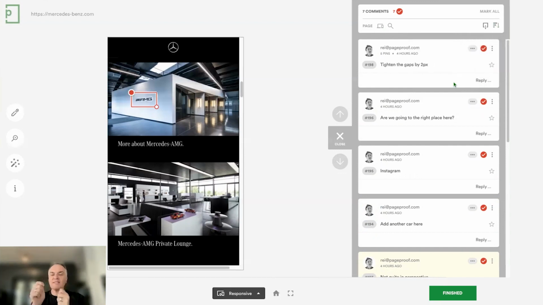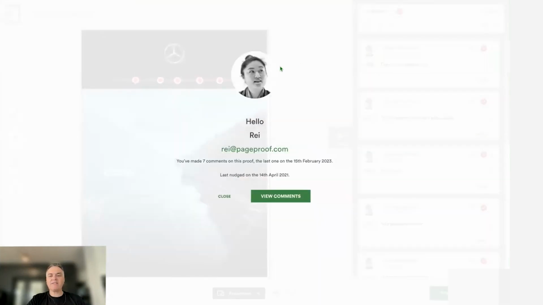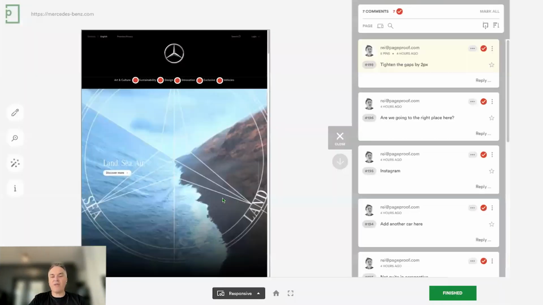And if you want to see the comments by one particular person, little tip, just click on their avatar here. That'll pop up and say, hey, this is this person. And then down the bottom there, it's got this button that says view comments, and that'll just shorten the list just to the comments for that particular person. So that's how you do that inside of here.